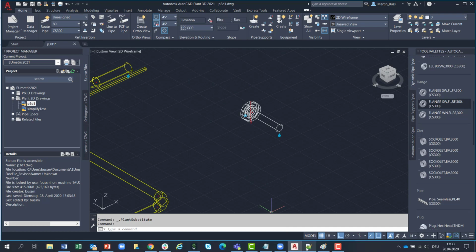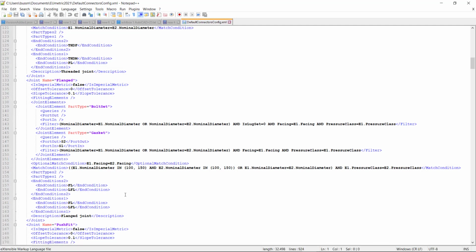So what happens with the matches that I defined? I entered 100, 150 as matches. It will result in a condition that the nominal diameter of the connecting part is either 100 or 150 if the other part is 100 and or 150. So this is how you can implement such conditions where different parts are possible. Of course, for the nominal diameter in real life it doesn't make sense, but there could be facing, for example, or even pressure class, where you could apply these matching parameters.